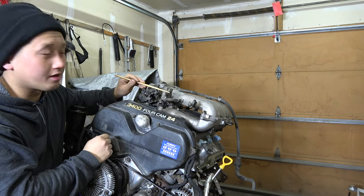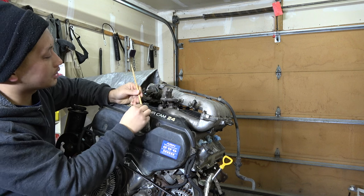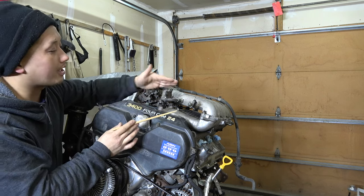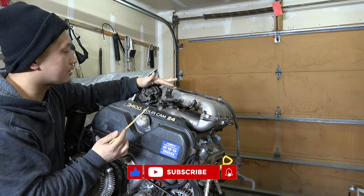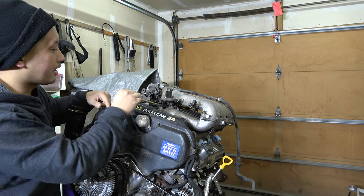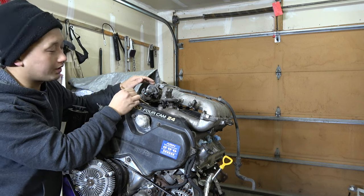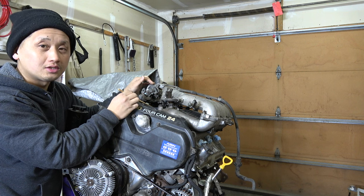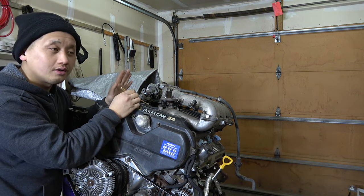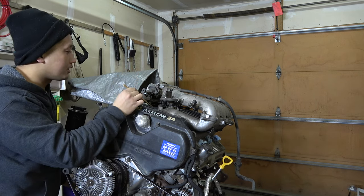There's a bracket that holds the throttle cable. You may need to pound this bracket so it curves more downward — sometimes you have to do it, sometimes you don't. I like to do it once the engine is in the bay with the throttle wire installed so I can get a feel for the angle. The hose here goes from the intake to the fuel regulator. Below the throttle body are two coolant lines — replace those with Toyota OEM ones from partsq.com, because old ones can eventually leak.